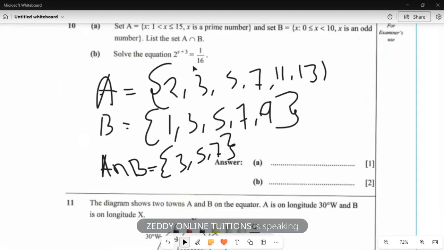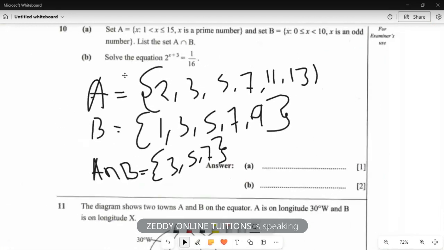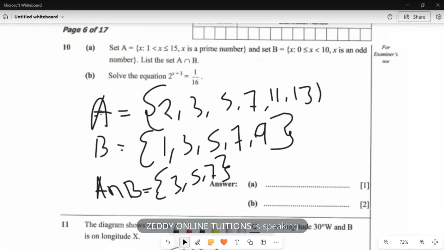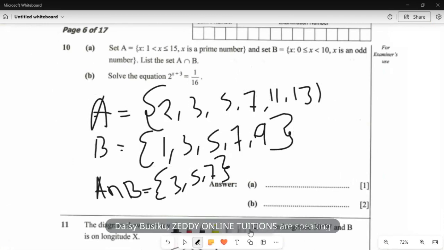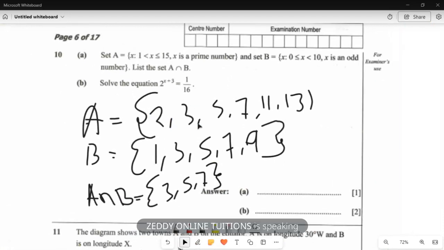All right. So this is when they tell us to say let's solve an equation. When you're told to solve an equation, they are simply telling you that you have to find the value of a certain variable that you have been given. Okay, is that clear? So in this case, we are going to be finding the value of x.